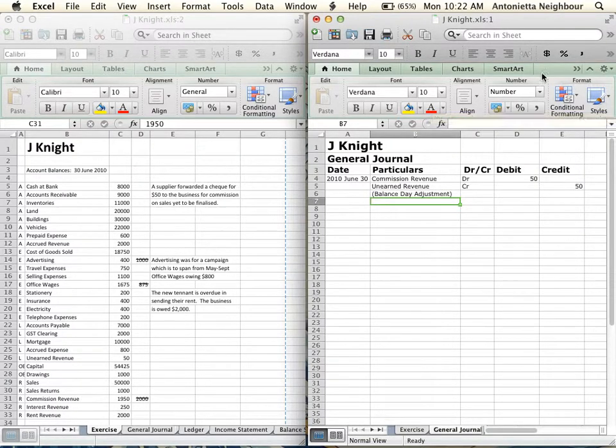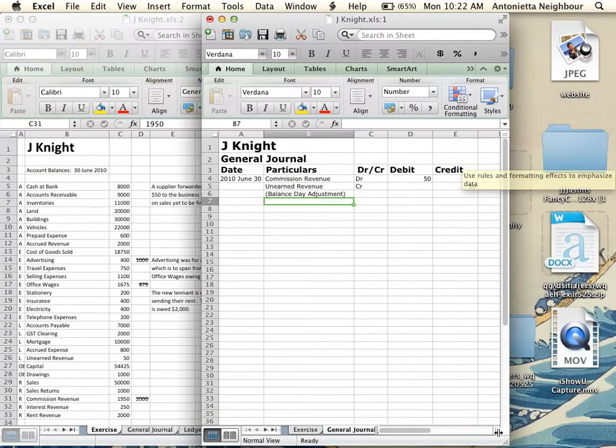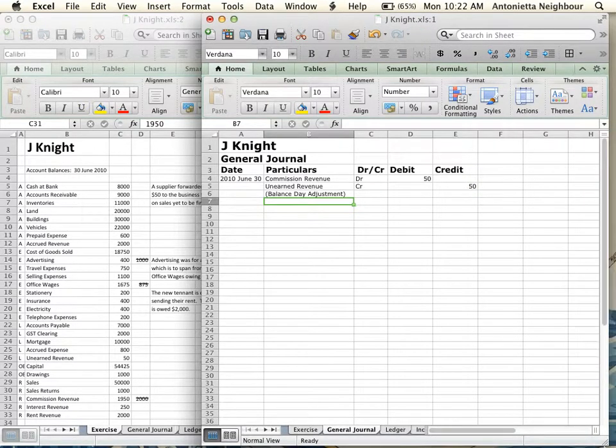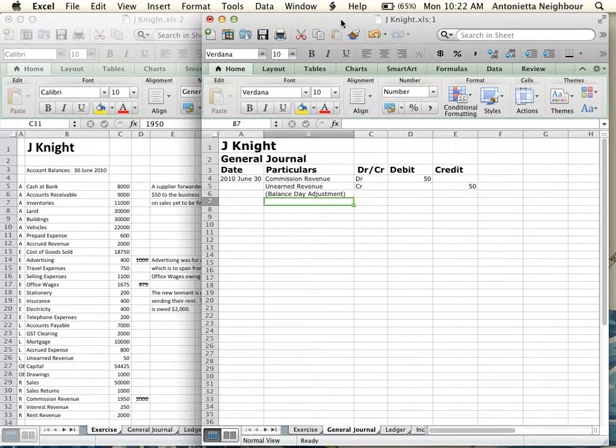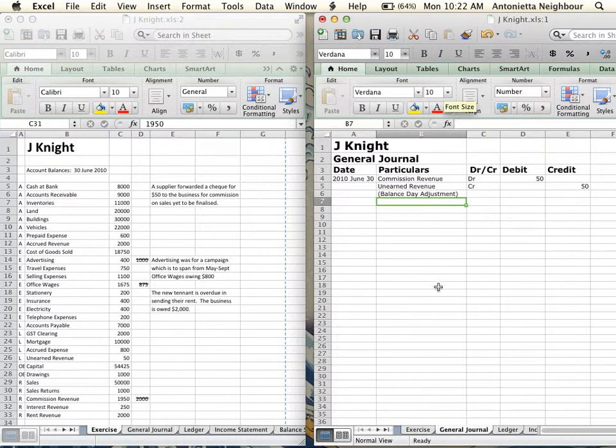And I like to underline my adjustments because I think it's a good idea, particularly when you're working on your exercise, to be able to distinguish between entries. I know a lot of you just put them one under another. I think that doesn't make editing easier. Leave a row blank, underline it, go on to the next one.